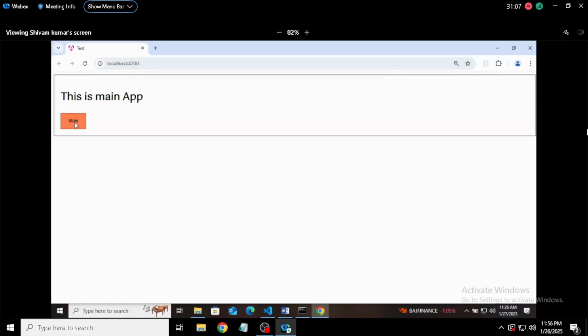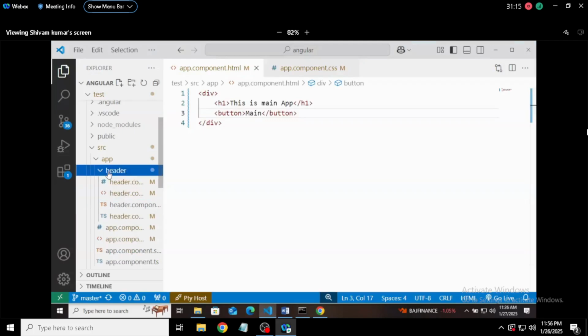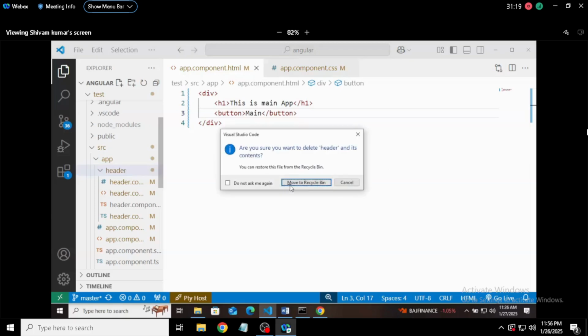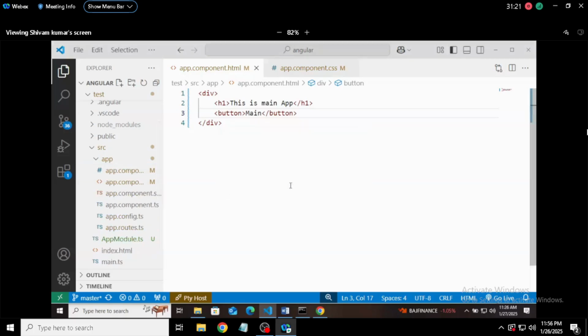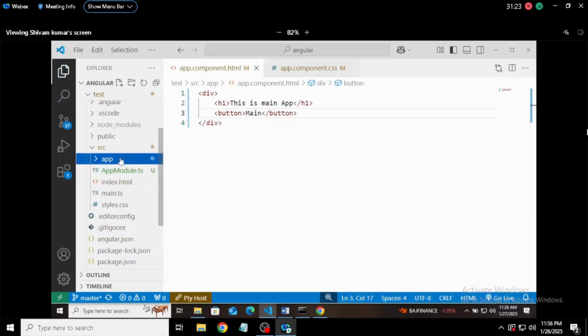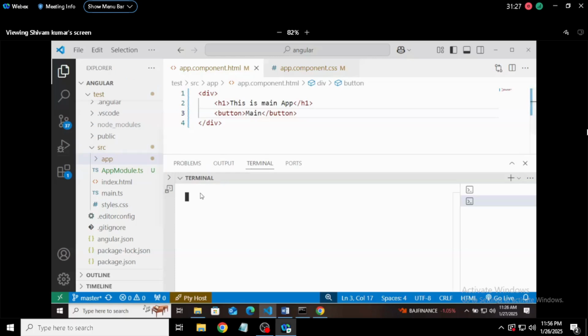Now we will try to understand the view encapsulation within this project. For that, we have one header component. So let's delete it, and we will create two new components within the same project. Again the terminal is not opening, so no problem.